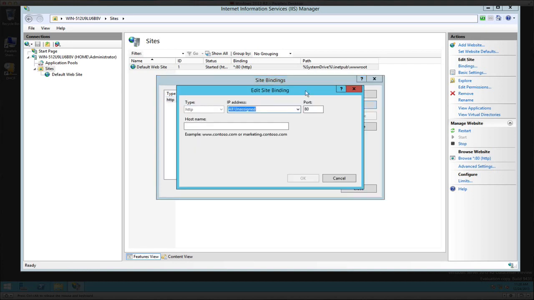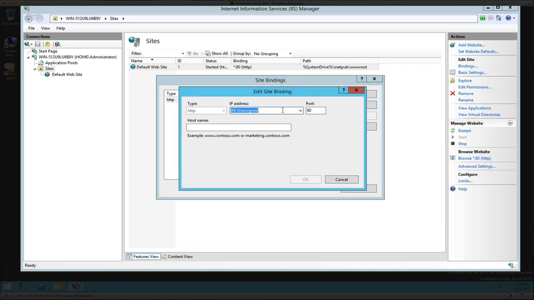Click on Edit. Now, we don't ever want to set up a website on your server with the IP address as All Unassigned. The reason is that any IP address on your server that's not being used at the moment, remember, you may set some up in advance, will automatically be assigned to this default website. We don't want that. We want to change that, and here are the addresses that we just put in.